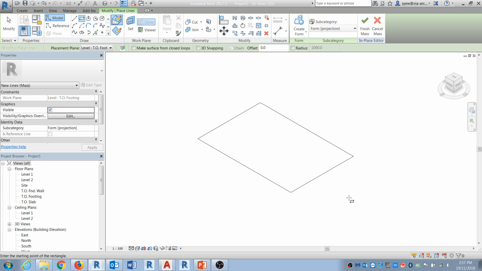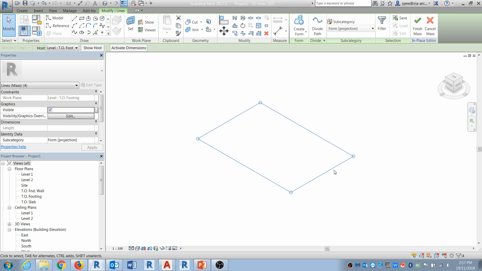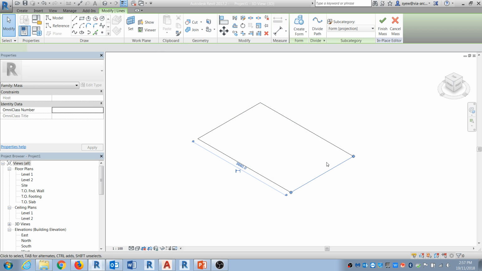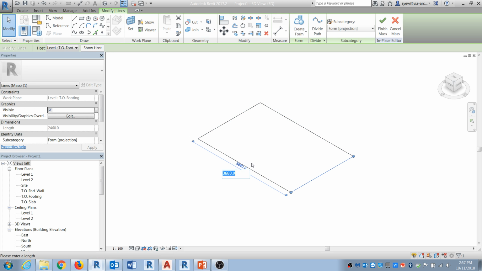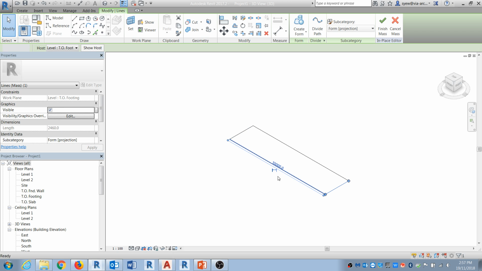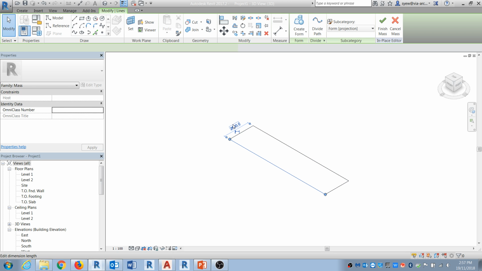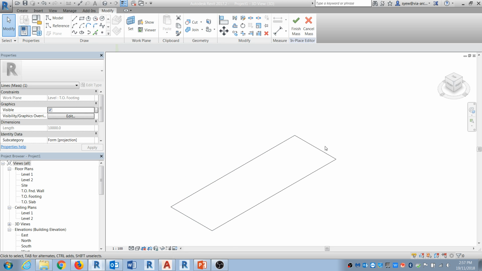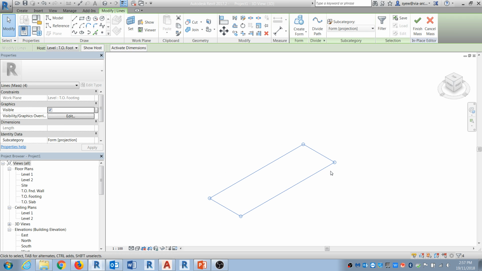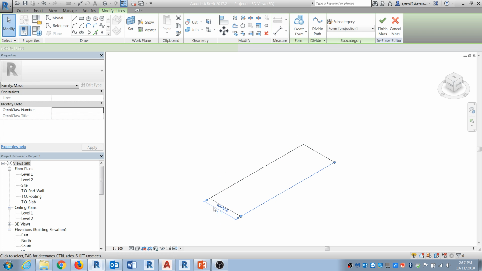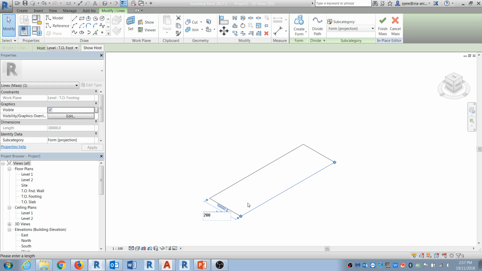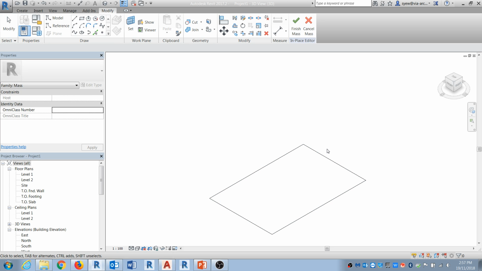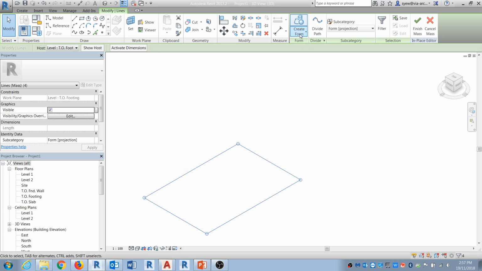Let's assume the building is 10 meters by, let's say, 30 meters. Now let's make this slightly bigger, say 20 meters. Okay, let's assume that this is your building.